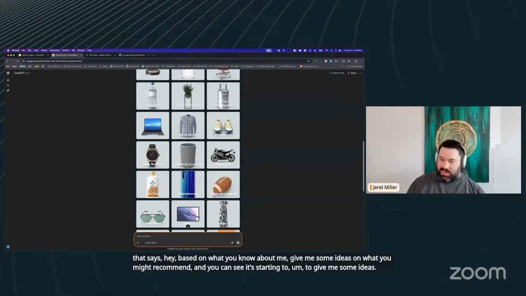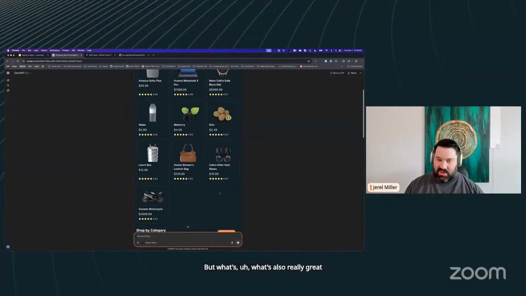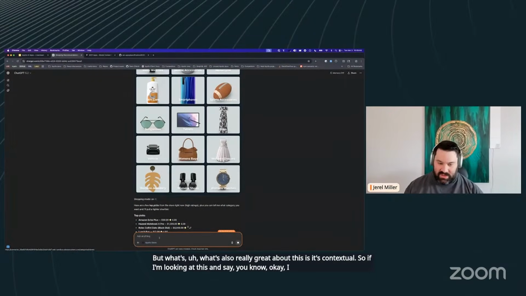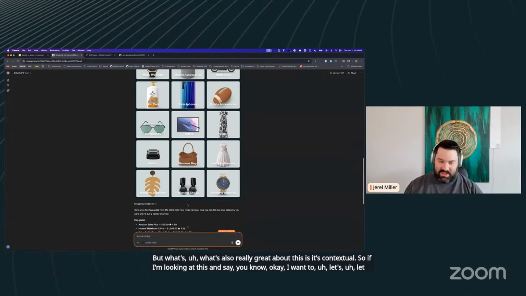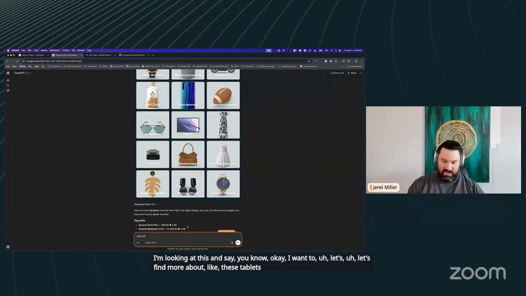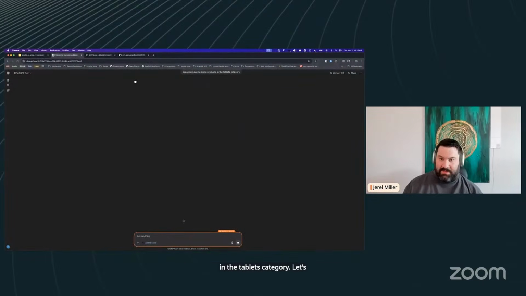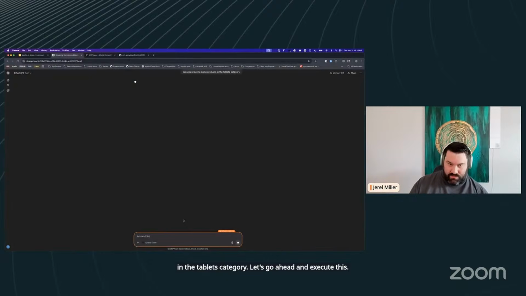What's also really great about this is it's contextual. If I'm looking at this and say, okay, let's find more about these tablets, can you show me some products in the tablets category? Let's go ahead and execute this. You'll see that it will call my tool.